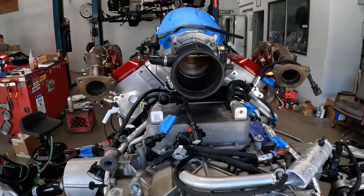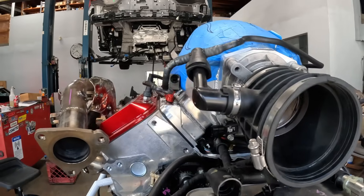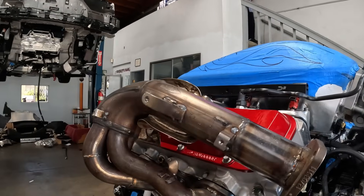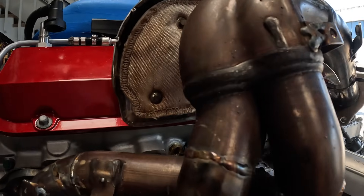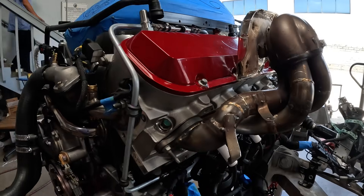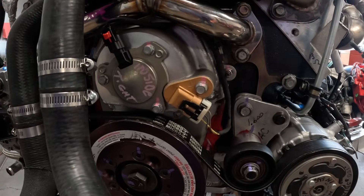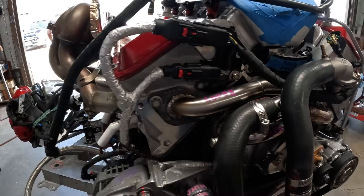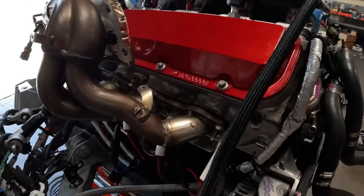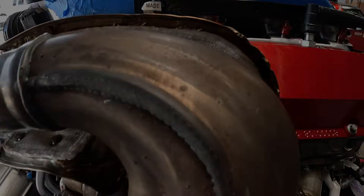Welcome back everyone. Today we are revisiting a project that gained lots of interest last month. This video will provide you with an update on Larry Hofer's groundbreaking endeavor. Larry is the first in the world to convert a C8 Corvette with a massive 8.1 liter direct injection big block engine. This isn't just an engine swap — Larry is having to re-engineer the entire platform, tackling complex challenges to integrate the powerhouse into a modern C8 Corvette architecture.